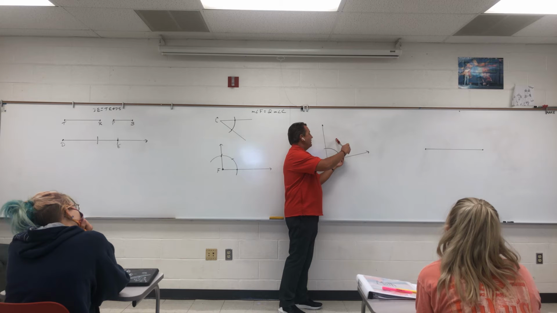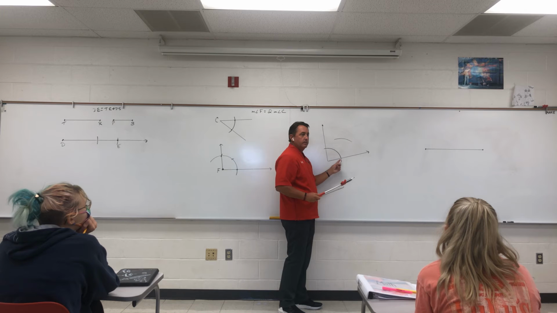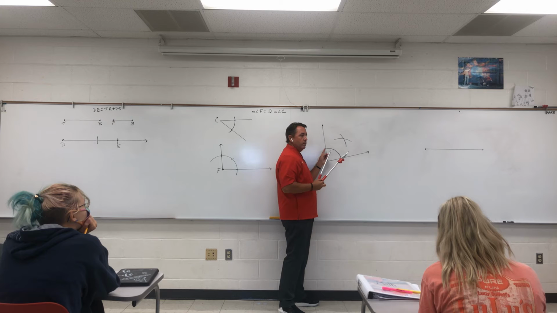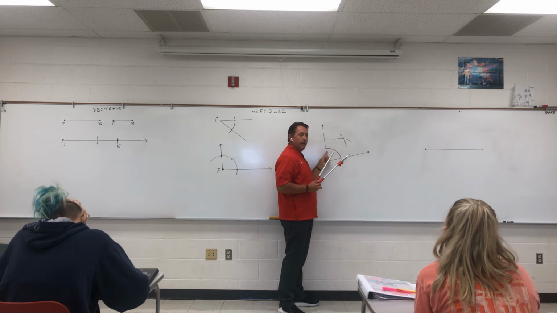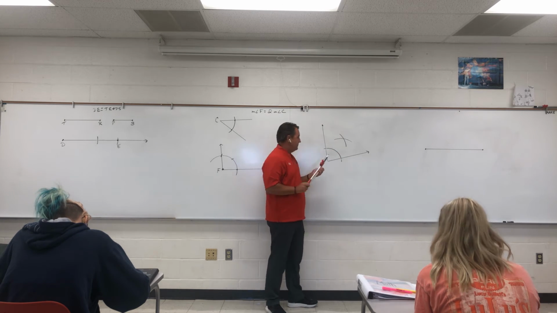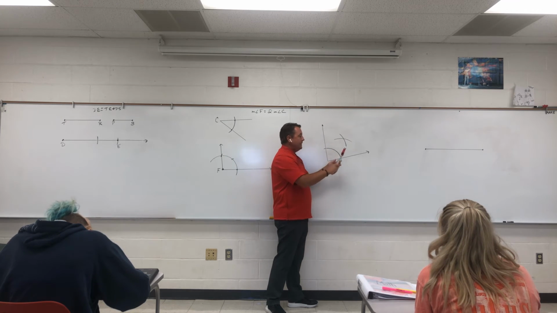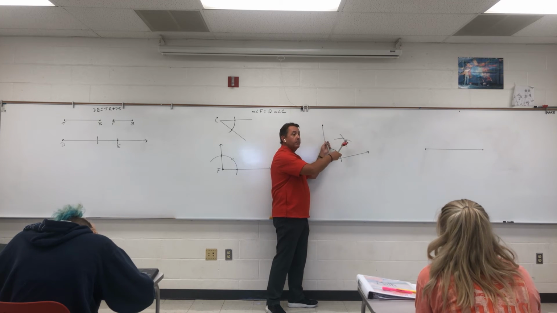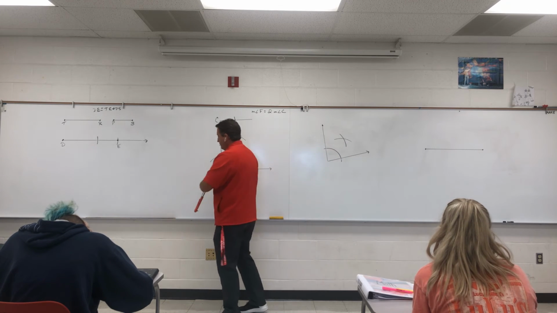So if I make this arc here, everywhere along that arc is the same distance from there, isn't it? Everywhere along this arc is the same distance from there. So therefore, that point where they cross is the same distance from there and there, isn't it? Does that make sense? So real quick, so you see it again. I made this arc, okay? I made this a little bigger because if it doesn't reach to the middle, it won't work. But I had to keep this one and this one the same. And then where they cross will now be smack dab in the middle.